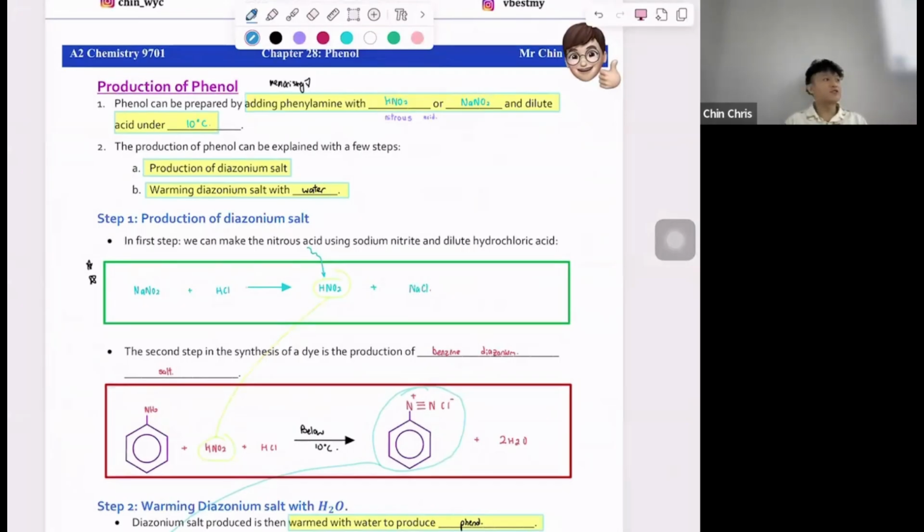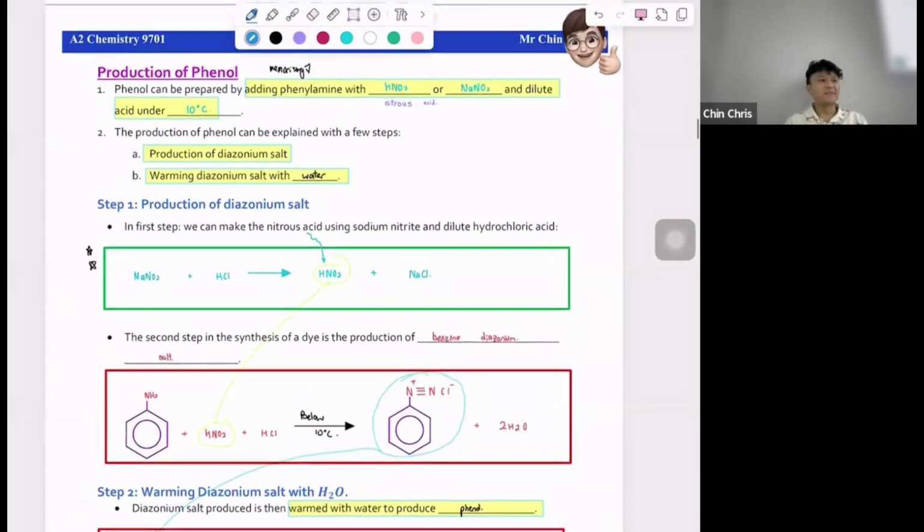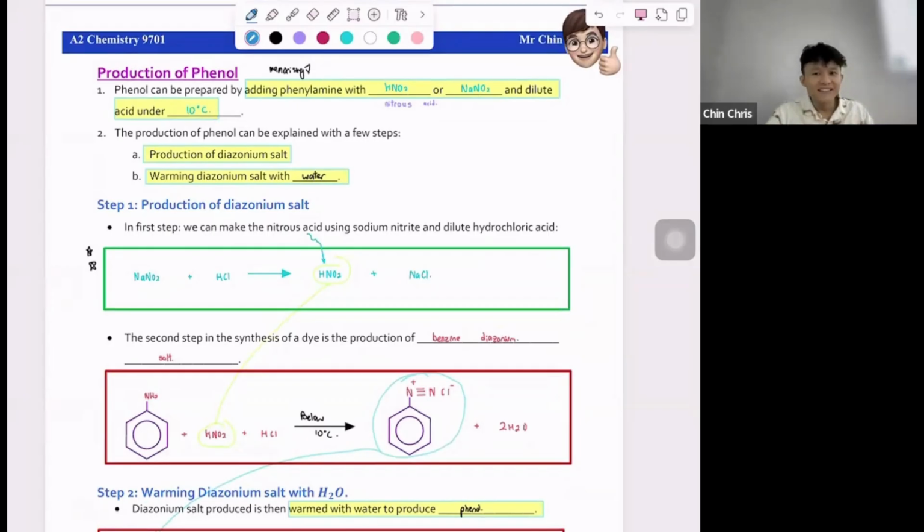You are supposed to memorize this reaction. This reaction has about 30 to 40% coming out in the exam. 30 to 40%. Quite important. You must know how to draw. Our teacher doesn't teach this part, which means your teacher missed out. This is a new syllabus introduced after 2022. So guys, this part is new syllabus, only introduced after 2022, which means already 3 years, not considered new.